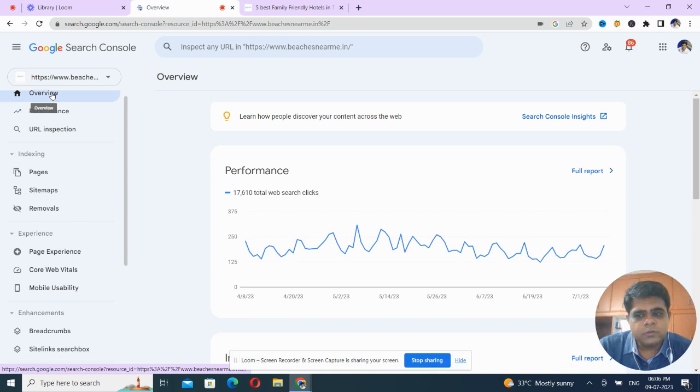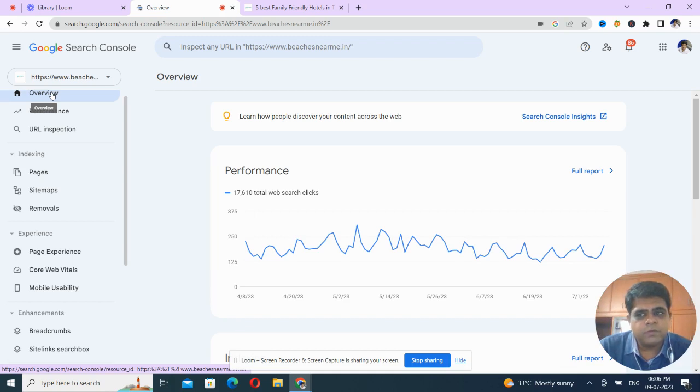It also shows you information about core web vitals, like what the user experience is, whether people accessing your website are having a good experience, or your pages need improvement, like website load speed. You can also check whether there is any manual penalty on your website, or if your website has been infected by any malware.